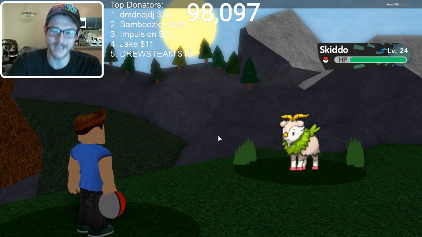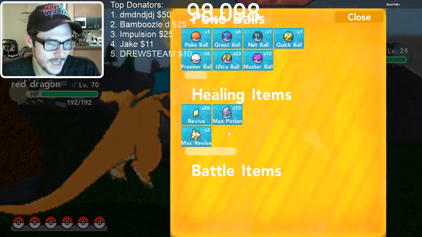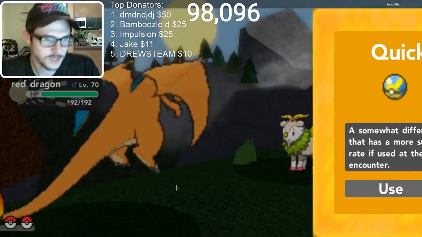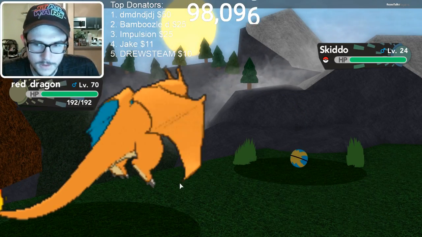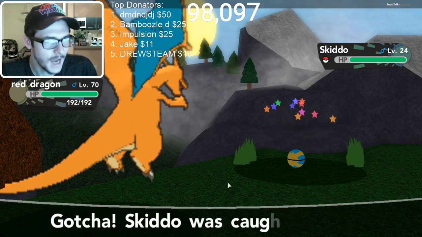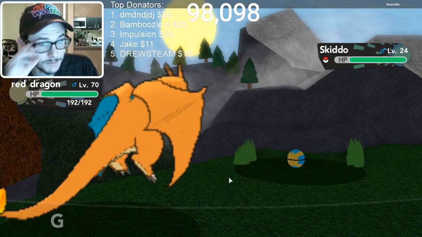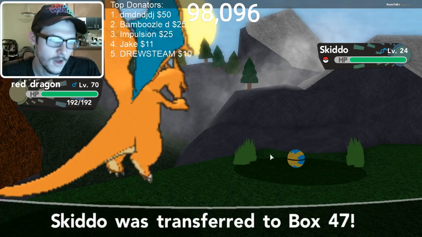Oh my god, we got a shiny Skiddo. That's so random. We might as well catch it. Might as well just throw a quick ball, try to catch it real quick. I don't want to waste too much time catching it, but hopefully we can snag it. Nice. We got a little shiny. Yes, Beldum is in the game, guys. It's going to be on Route 14. But there we go. We got a shiny little Skiddo.